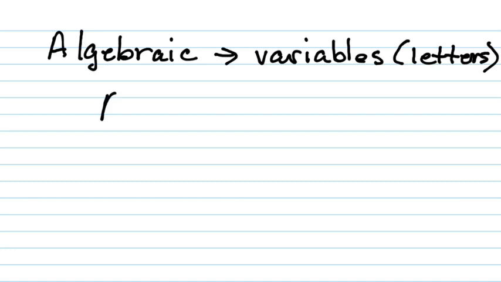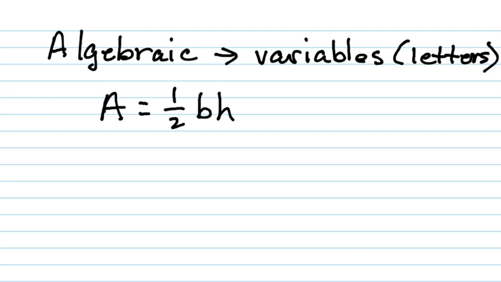We've already looked at some where we were using very specific letters for a specific reason. What did capital A stand for? Do you remember? Area. B was base, and H was height. Remember, that's the formula for the area of a triangle. Okay? So you were doing algebra, you just didn't know it yet.